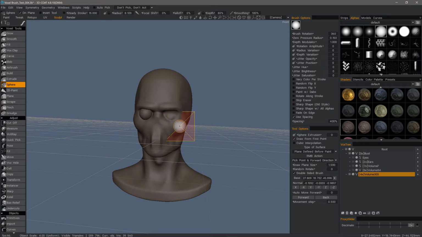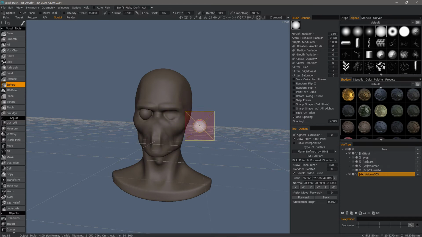I can use the on-plane functionality to do that for me while I create this. In the tool options panel, right here, the type of surface, you can designate whether you want to place it along a specific plane or do you want to make the starting point defined by your right mouse button. In this case, I'll choose that. I'm going to right click, and I have the ability to use my plus and minus key on the number pad to move it forward or backwards.